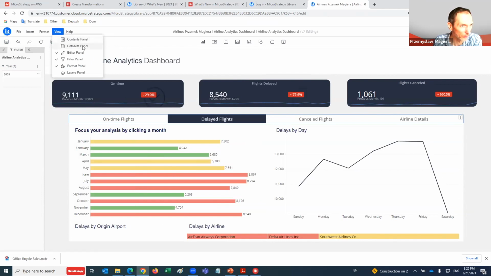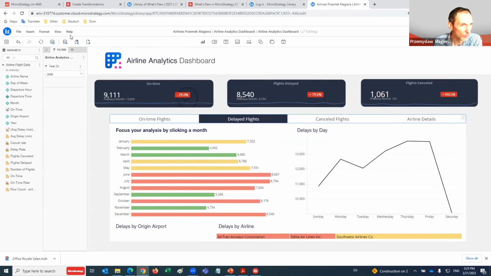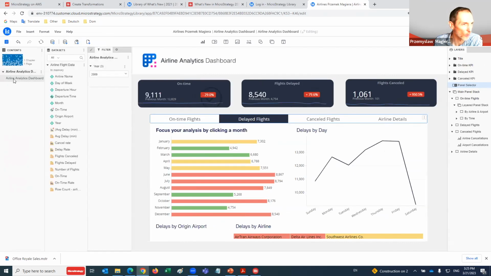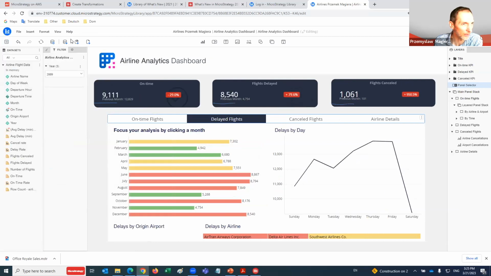So you can enable the datasets panel. You can enable also the layers panel. In fact, we don't need the contents panel because we have just one page, so we don't want it to take our space. That's why I will remove the contents panel. And we have all other panels available.